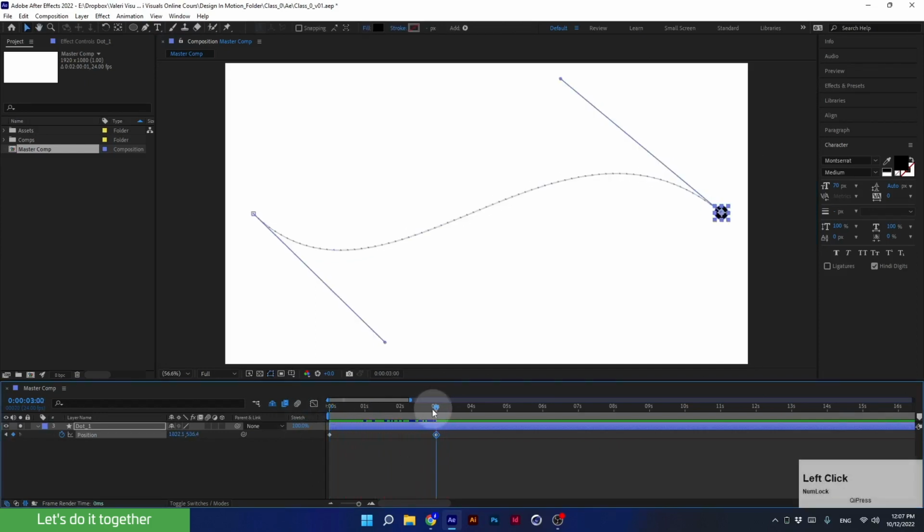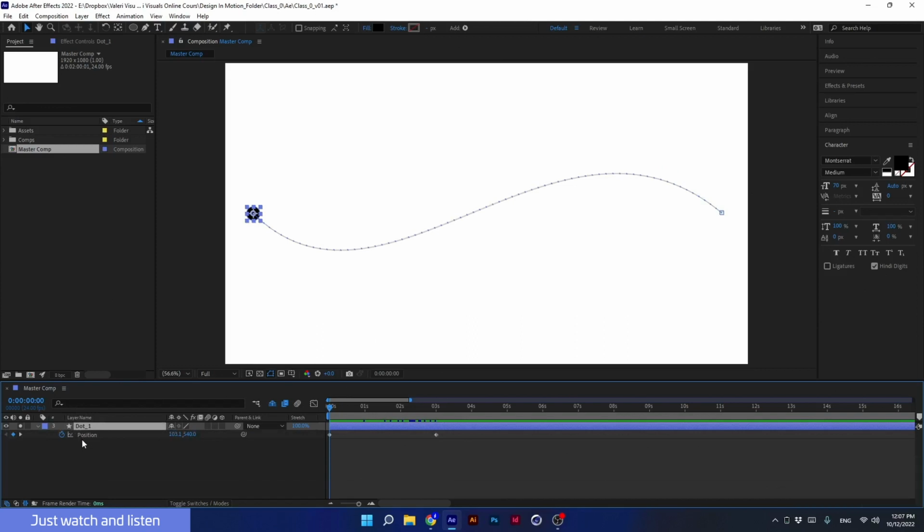Now let's add animation to the scale parameter, and create the illusion that the dot is moving toward us. To add another parameter to the layer, I will hold Shift and press S to open the scale parameter. Now I will return to the position and show you what would happen if we pressed only S without holding the Shift key. As you can see, I only see the scale parameter. This is not what I wanted. I wanted to see the scale together with the position parameter. Therefore, when we want to open an additional parameter to what is already opened, then we press Shift.